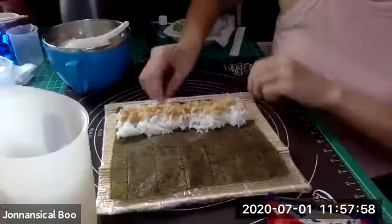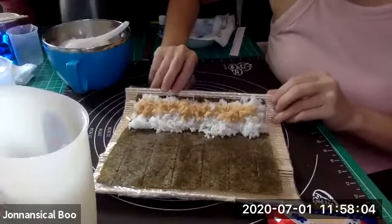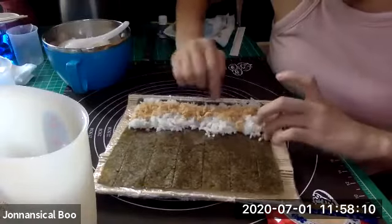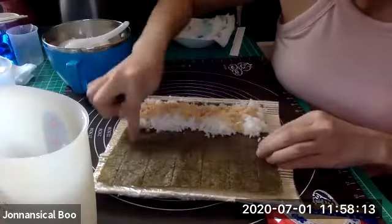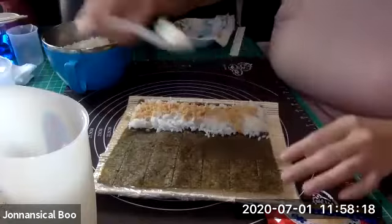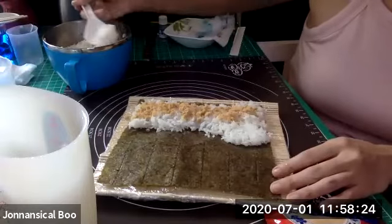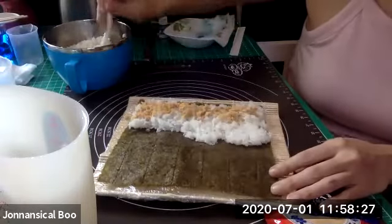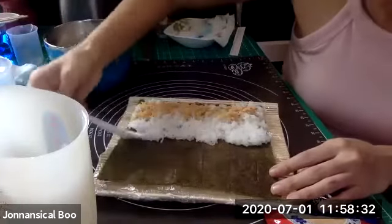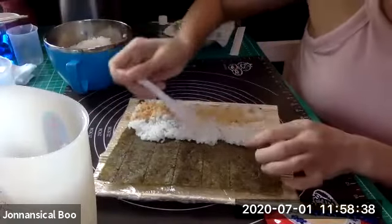So once you are done with that, over here, I'm going to fold and roll over the top. When you roll over the top, if it's not enough yet, then you can add some more rice. This time for my rice, I'm going to use a scoop instead, because with a scoop you can flatten it as well. Look, I can use my scoop to flatten it. Usually I will use a scoop to do this because I can flatten and spread it out easily.